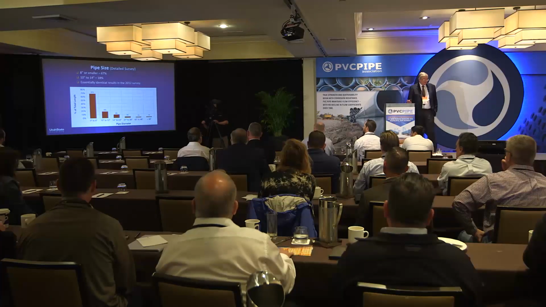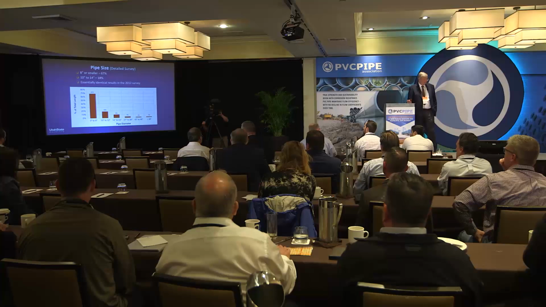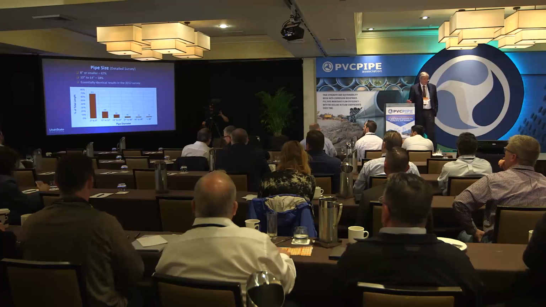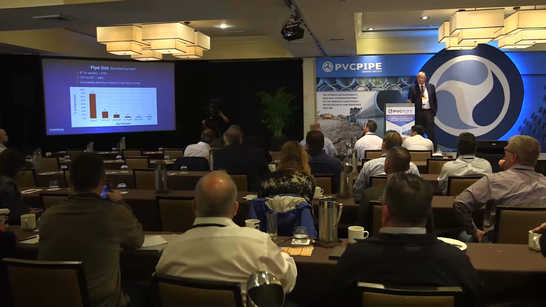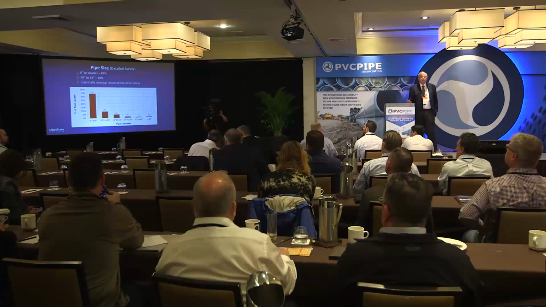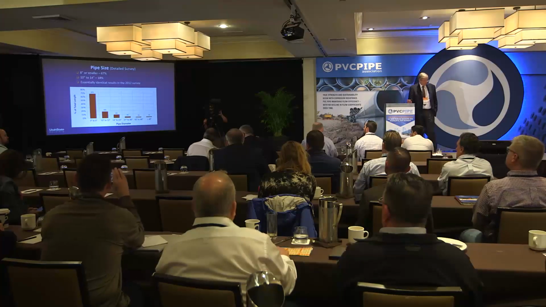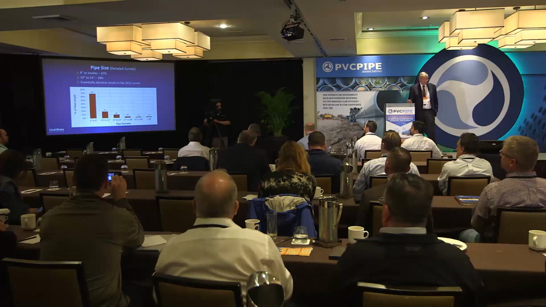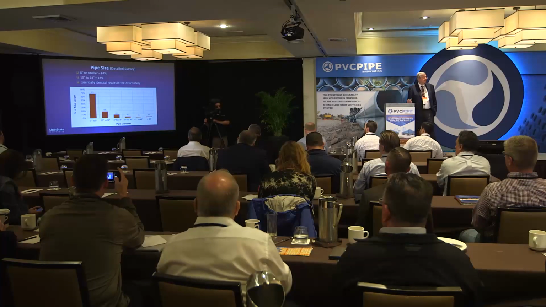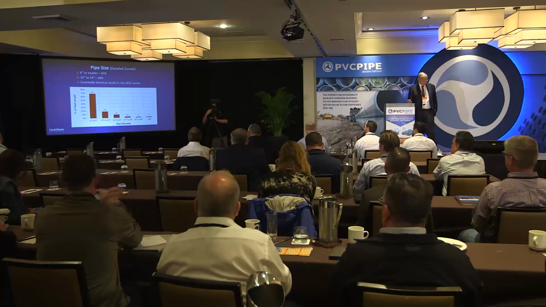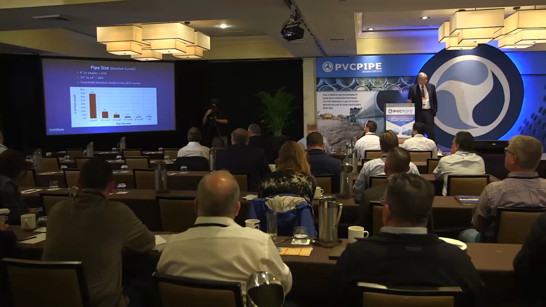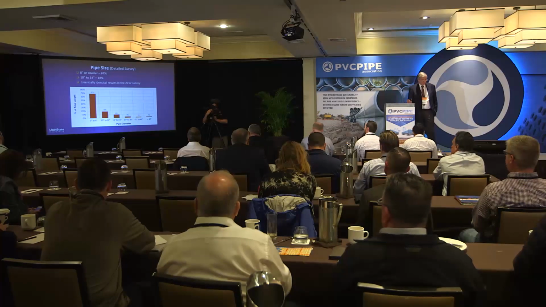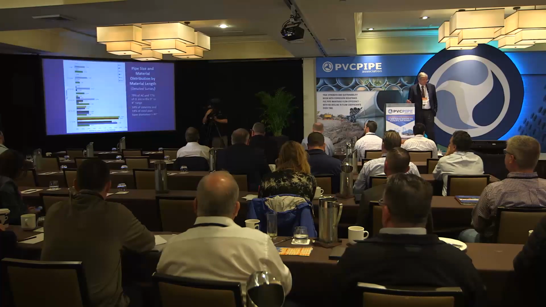All right, pipe size. This is not news to you guys. You know this because you're making pipe. 67% of all pipe is 8-inch and less in diameter. That's what goes out the door of your manufacturing plants. And 18%, 10 to 18 inch. Regardless of material type, that's what's out in the field right now. Very small numbers for the bigger diameter pipes.